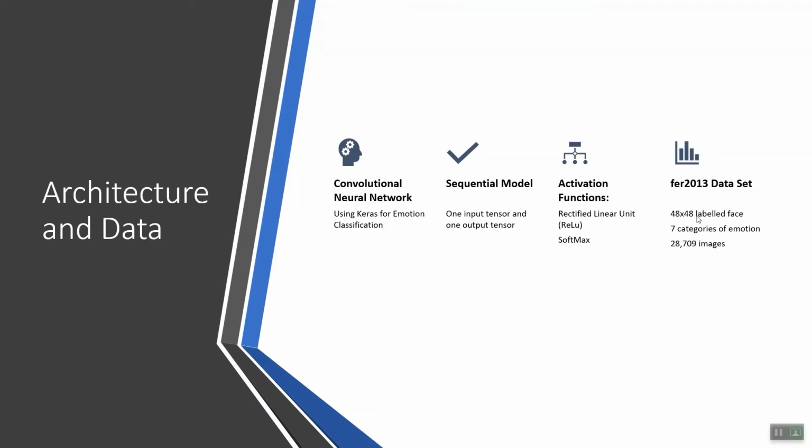It consists of 48 by 48 pixel faces that are labeled with 7 categories of emotions: anger, disgust, fear, happiness, sadness, surprise, and neutrality, which is key, neutral being the key one in this project. There are about 28,700 labeled images, and then a couple of other images for testing against. Okay, so we'll crack on with the demo now, and then finally we'll go into some code after that.